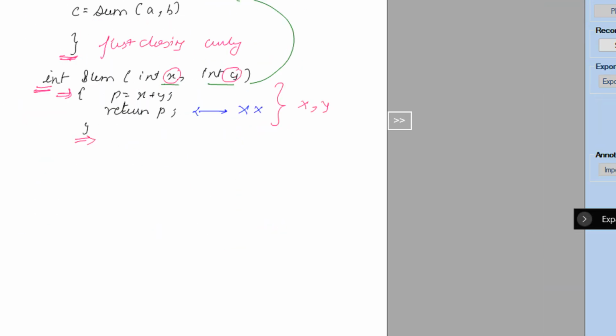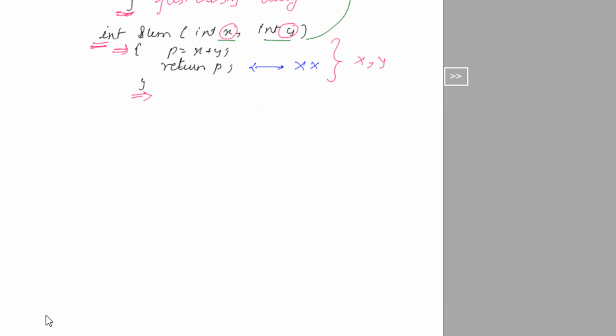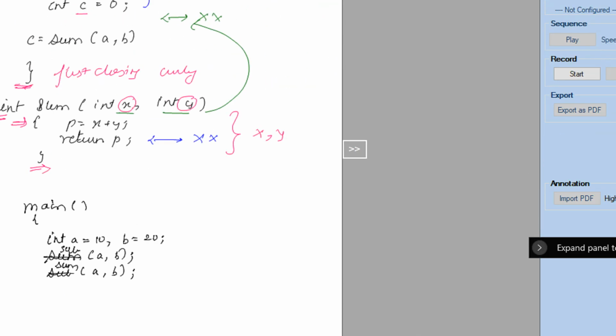Let me just go to the previous slide. So now what happens when you have the main, integer, let's say A is 10, B is 20, right? So you are calling a sum function, you are calling a subtract function. We are calling the subtract first and the sum later on.